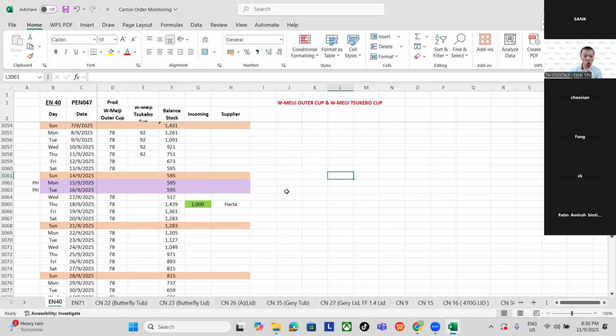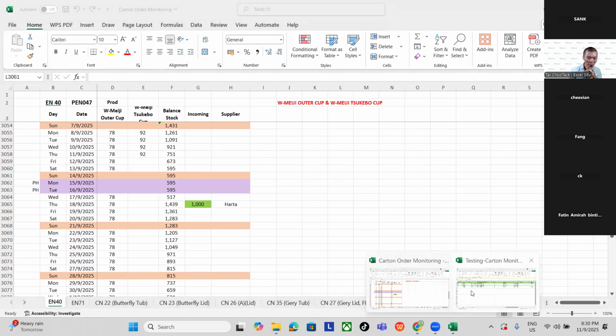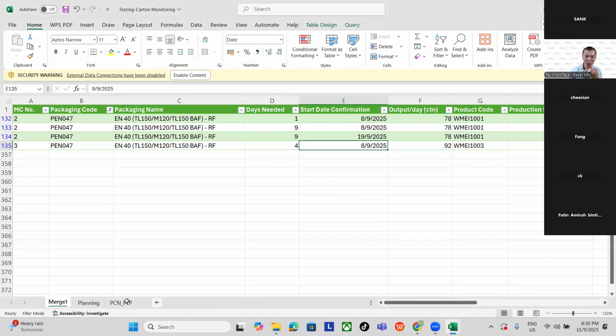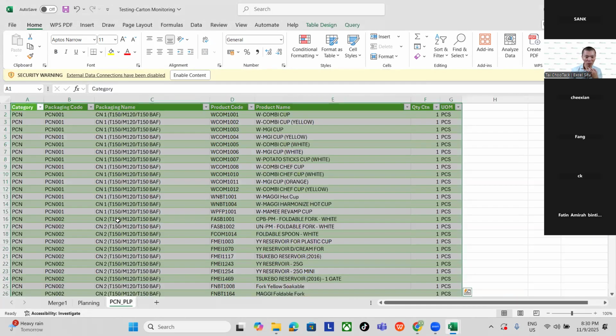Okay. Because this one is Power Query, right? This one combines our original planning and the master data.